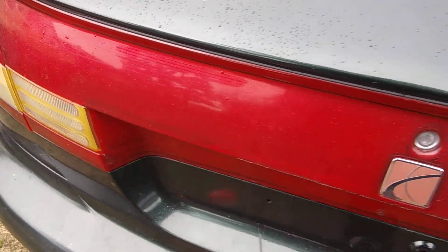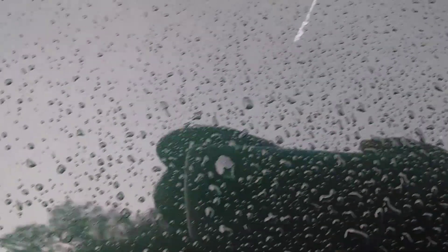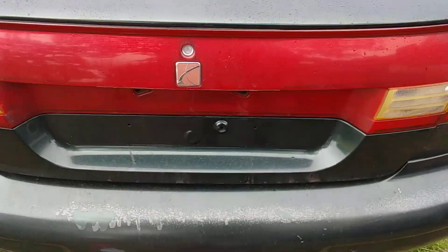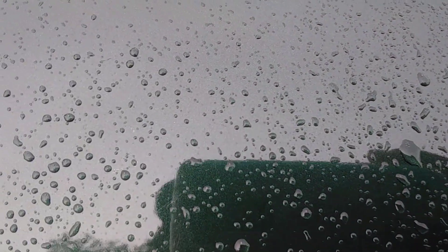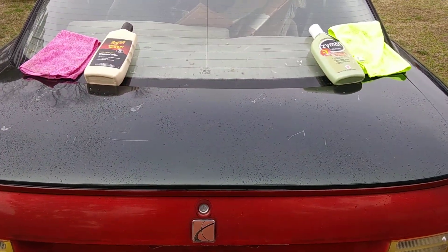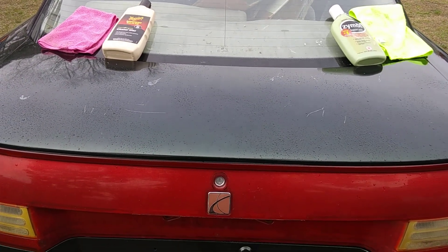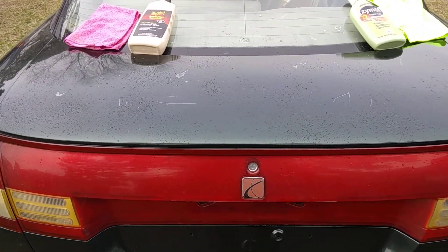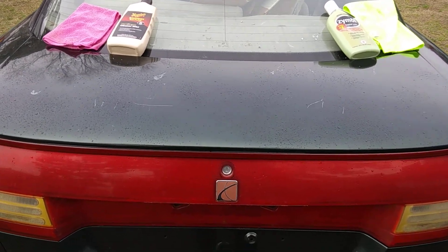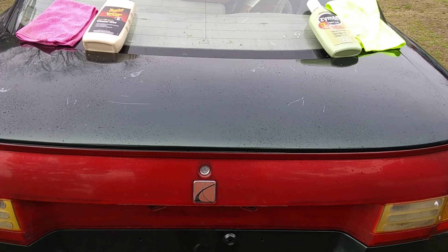The price range is about the same between the two. Coming back to the Xymo side, you can see the beads are a little tighter. So the winner here, from what I'm seeing, is the Xymo cleaner wax — it beats out the Meguiar's professional cleaner wax. The beading action of the Xymo is clearly tighter. There you have it — the winner is Xymo. You can purchase Xymo at Walmart. The Meguiar's professional cleaner wax you'll probably have to order online — I don't think Walmart carries that one. Xymo is the winner: it beads water better, it's slicker overall, and it just performs better.